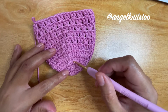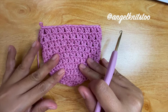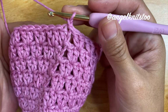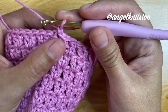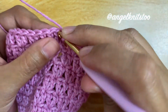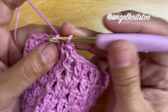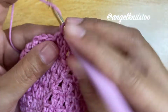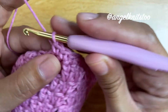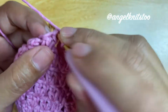So 1, 2, 3, 4, 5, 6, 7, 8, 9 and 10. For round 11, this will be the last. I make a chain of 1, and we're going to make 1 single crochet in every chain around. This will just be a simple single crochet around.